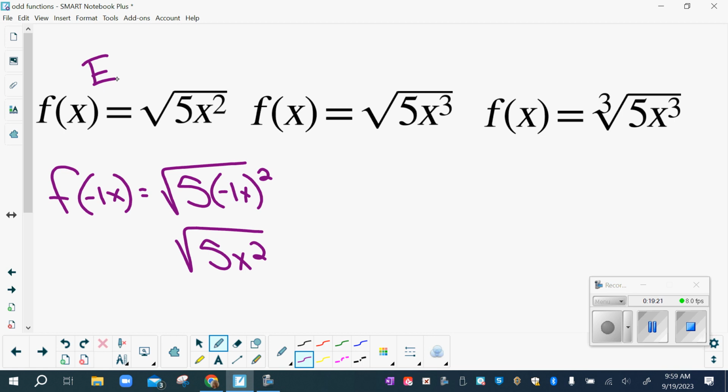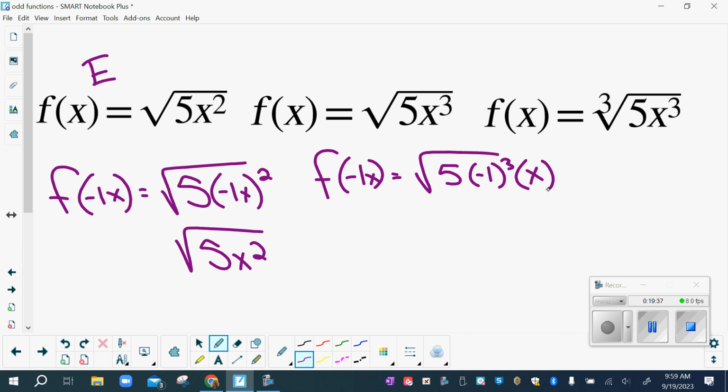So I am going to come over here, and I'm going to say this. F of -1x goes in, and this is going to make your brains hurt a little bit. I'm going to go 5. I'm going to go -1 to the 3rd. I'm going to go x to the 3rd. Everyone cool with that? Have I lost anybody on that? Yeah? Okay, watch what happens here. I'm going to say -5 times -1, -5x to the 3rd.